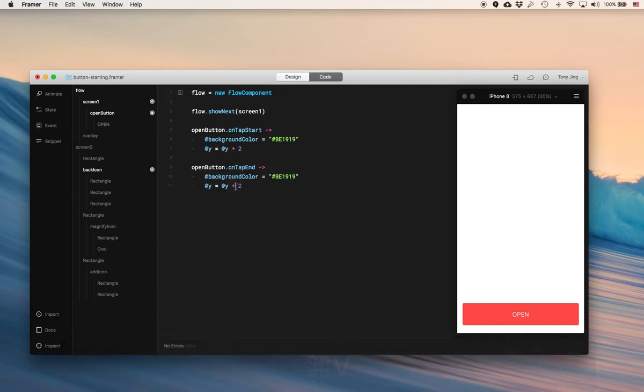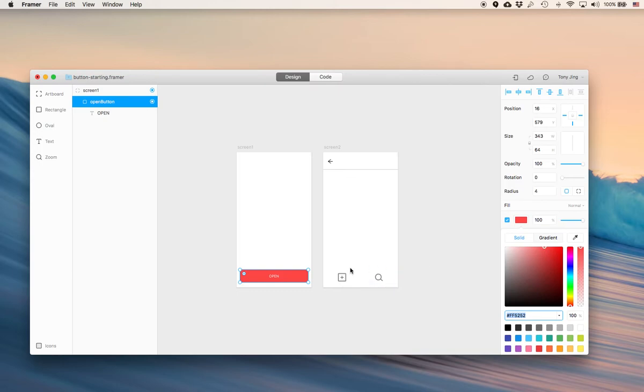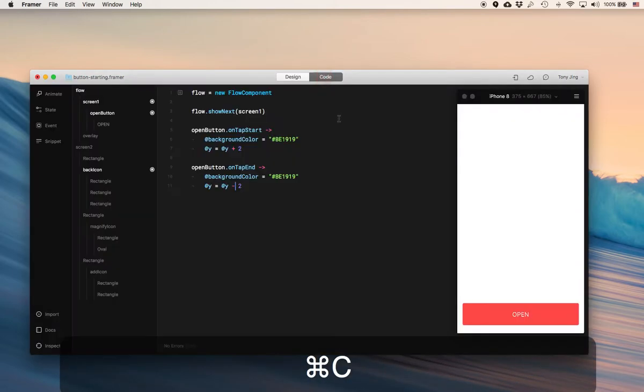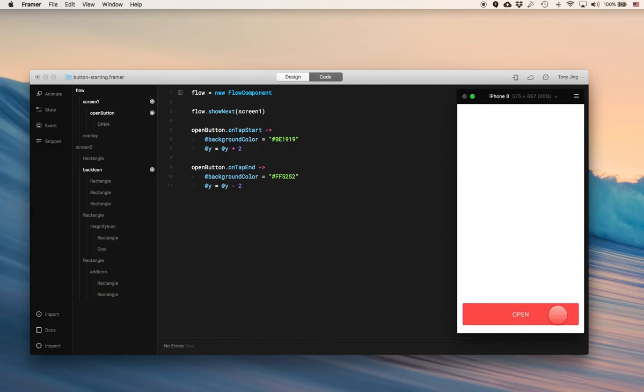Now, of course, very quickly you'll realize that the Y position will have to be shorter by 2 pixels. And the color will go back to normal here. So we'll have to copy the background color from the original button and paste it here. So now that we can test it, that's precisely the interaction we want.